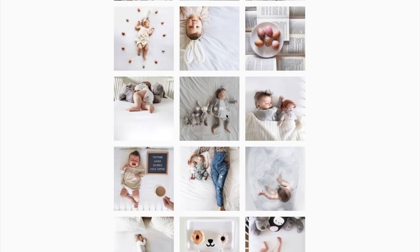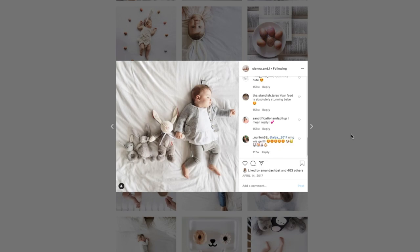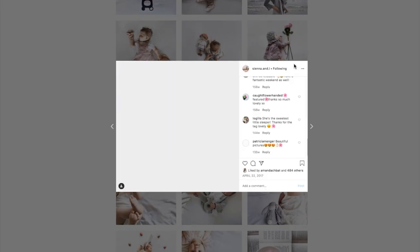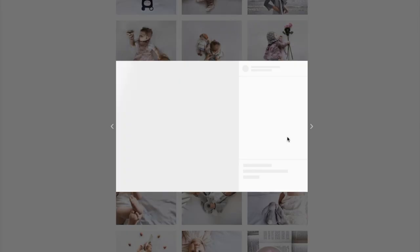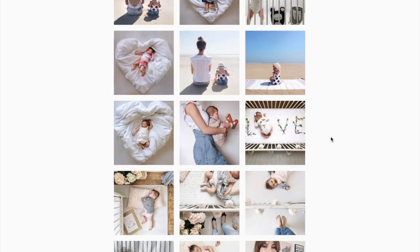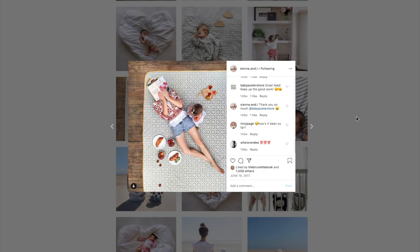Then she starts getting creative with laying out the stuffed animals in a pattern to create an interesting composition. She begins storytelling a little bit more by adding different elements in — now she's adding flowers. It started with these really simple compositions and then got more and more magical over time. Here's a picture where she is also in it, so the phone has to be really far away from the subject to get the whole length in the composition. It looks like they appear to be on the floor on a rug or quilt, and she has to attach the phone way up high on the ceiling or have somebody else take it from way up high to get this directly-above composition.